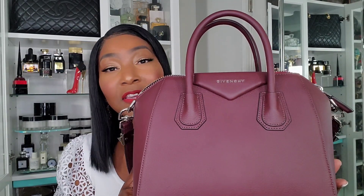I'm from New York — I'm a New York girl. This bag is for the total city gal. This woman is on the move, she has places to go, people to see. She doesn't have time for a little bag she can't hold anything in — she's a businesswoman, she has things going on and she has to carry things with her. That's the Antigona bag. Anyone who loves a structured bag will absolutely love it. With the small size you can fit a laptop or an iPad if you want, and I can fit all of my necessities and then some.